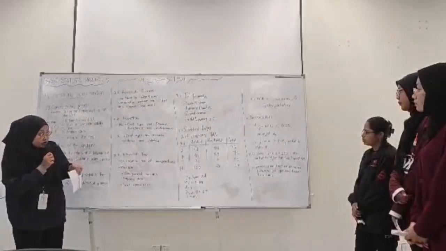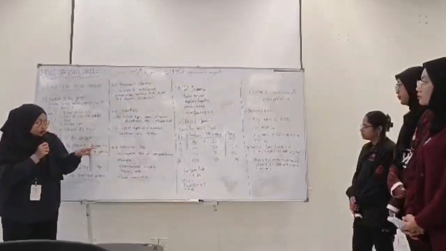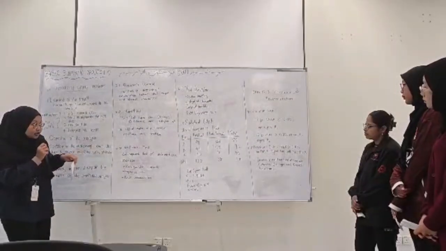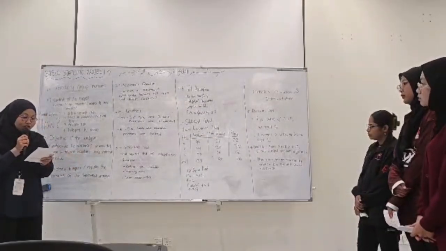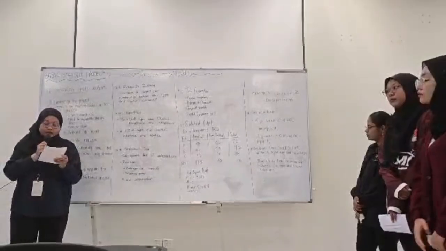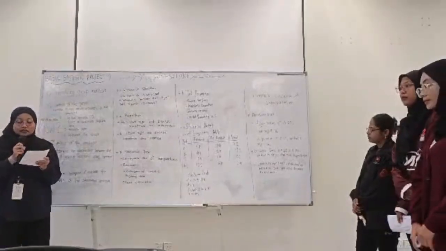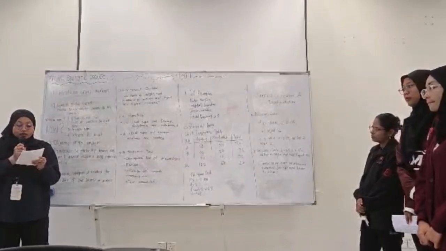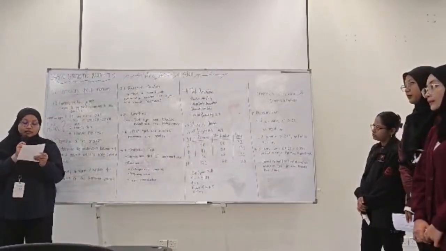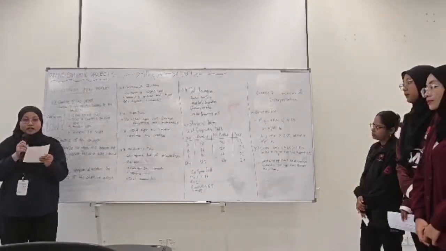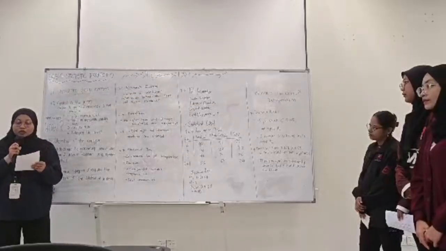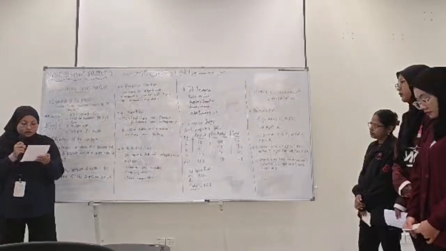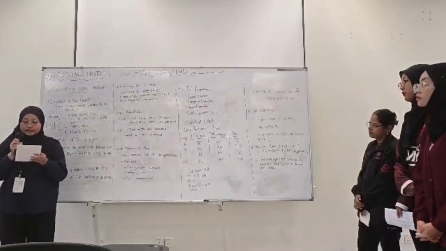So the conclusion is there is no significant relationship between diet type and disease resistance. For the interpretation, this means that the disease resistance is independent of diet type. Any difference observed in the data set is due to random variation, not because one diet is better or worse than another. So that concludes our presentation.